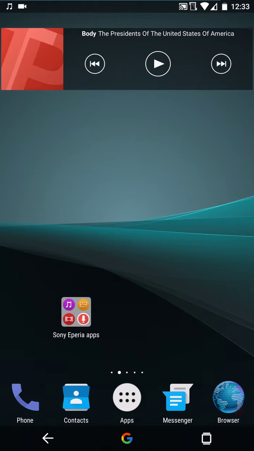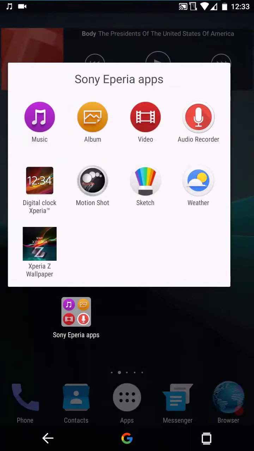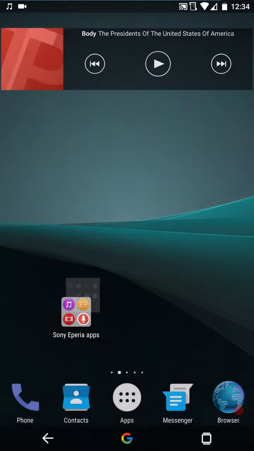It took my account information very well. Loaded right up to the Play Store, no issues. It does come with the first three: music, album, and videos. Oh, and it also comes with the audio recorder. I downloaded the other ones. I wanted to give them a try. They are Xperia slash Sony apps. You're definitely gonna want to get the weather app for this.